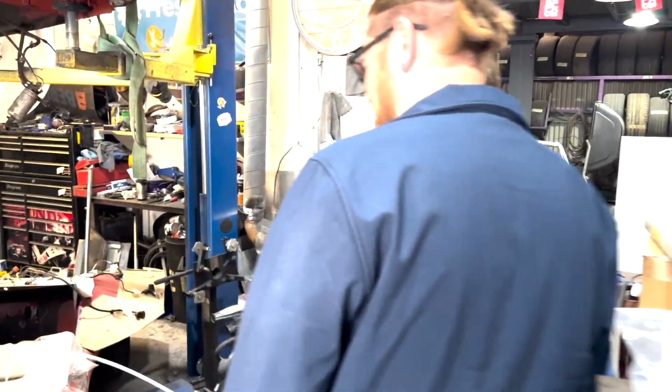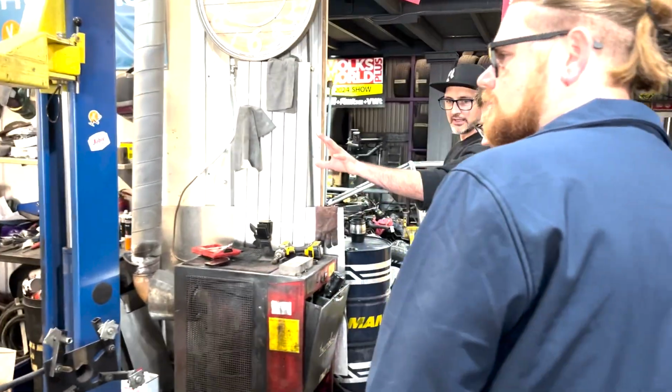Is it your Smurf outfit that you're going to wear when you're driving it? That's it. Another beach buggy that we will be building, the Mark 1 Golf that we've been working with you guys on up there. So yeah, that's just come out of the back room where the beach buggy that we're building at the minute is.